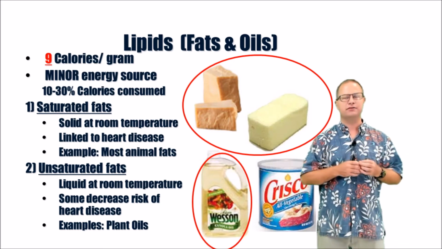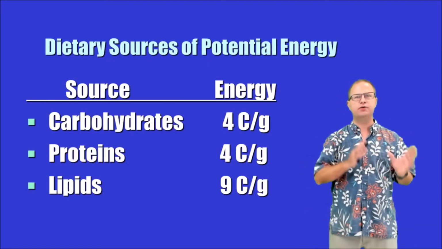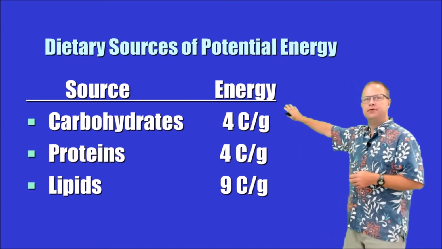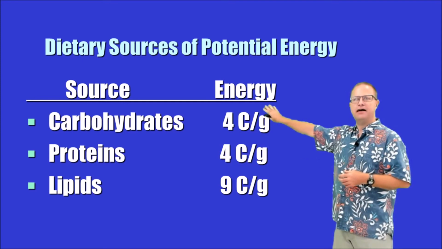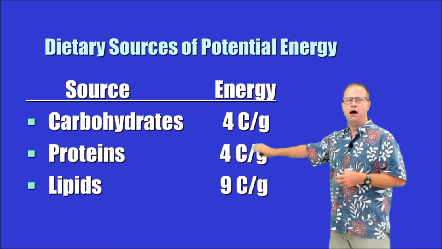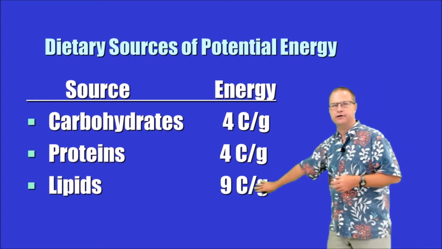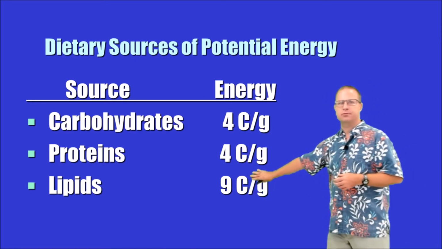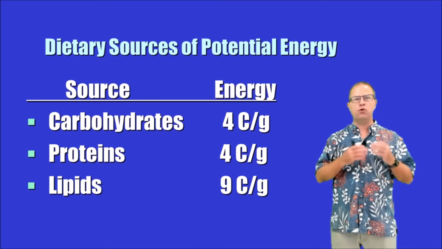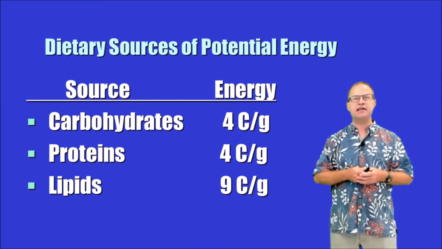Okay, this slide just contains a recap of the caloric information we talked about in the last 3 slides. So carbohydrates and proteins both contain about 4 kilocalories per gram of either carbohydrate or protein. On the other hand, lipids have a lot more energy. They have around 9 kilocalories per gram, so they're very calorie dense. Now we're going to use that information in order to calculate the number of calories in a food item.